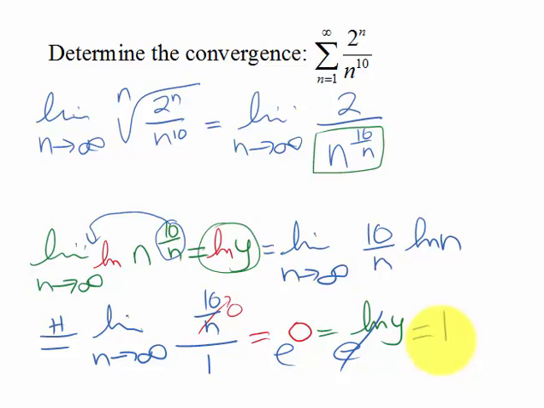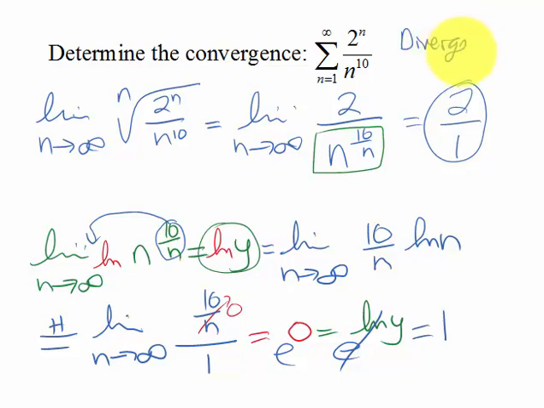So what that says is, come back up here now, we know the limit of the numerator is 2. The limit as n goes to infinity of the denominator is 1. So our limit is 2, and applying the root test then, if this limit is greater than 1, then this series diverges.